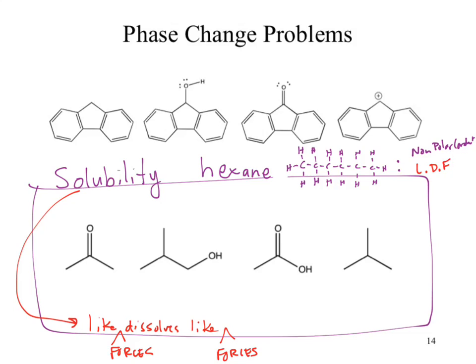If we now take a look at our other structures, what bonds do we see in that first compound? We've got polar covalent, which gives us what force? Dipole-dipole. Does that lead us to hydrogen bonding? No. So we're stuck at dipole-dipole. Actually, let's color code that. Our forces will be in red, our bonds will be in purple. Next structure gives us polar covalent, which then leads us to dipole-dipole. If we have dipole-dipole, do we have hydrogen bonding as a possibility? Yes, we do, because? Okay, next one. Polar covalent, dipole-dipole, which then means look for hydrogen bonding.